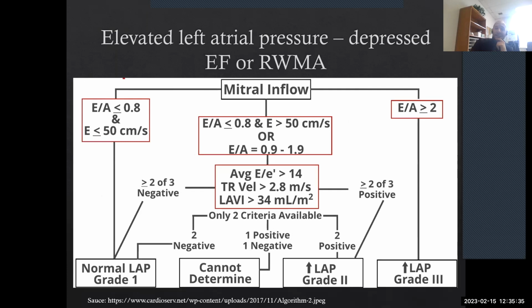And it's confounded by the fact that when we look at patients with depressed EF or regional wall motions, the actual algorithm for diastolic dysfunction and elevated left atrial pressure changes to include EA ratios, which looks at passive filling across the mitral valve compared to the atrial kick and atrial flow. I'll suffice it to say that this is something that for advanced practitioners provides some value, but is not something I would expect anyone to do when doing point of care ultrasound in the ICU.